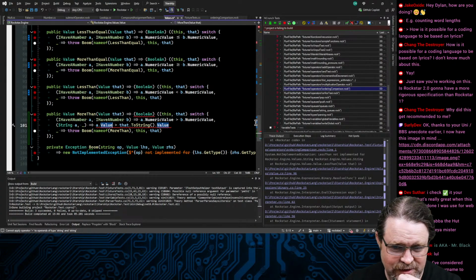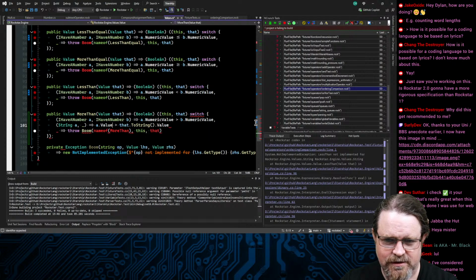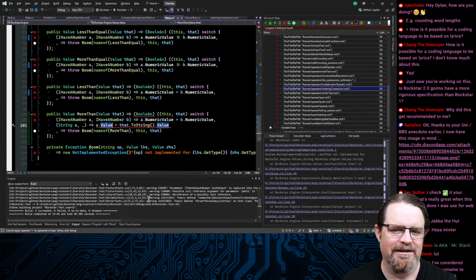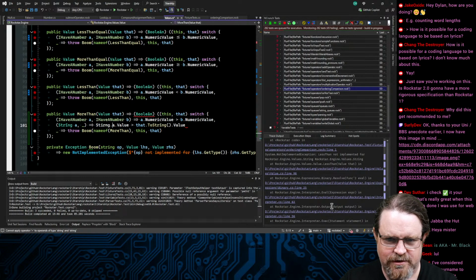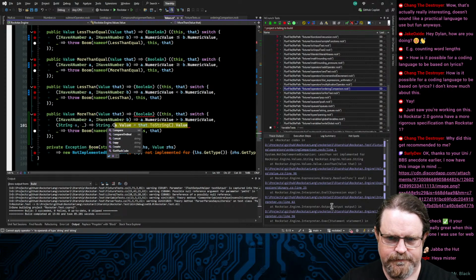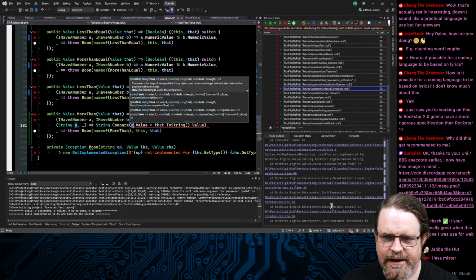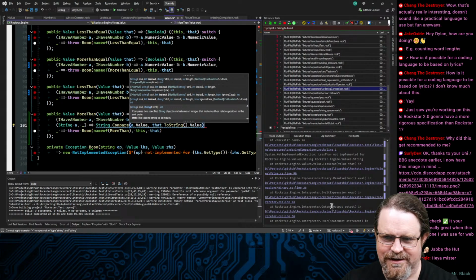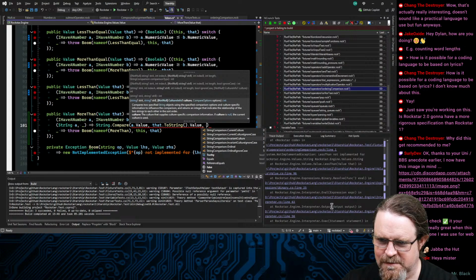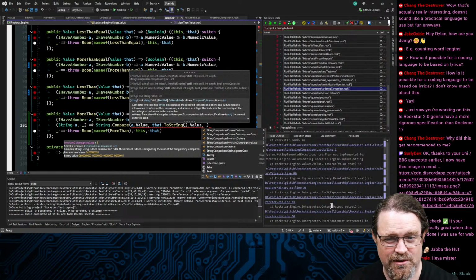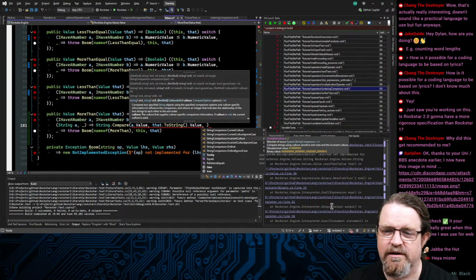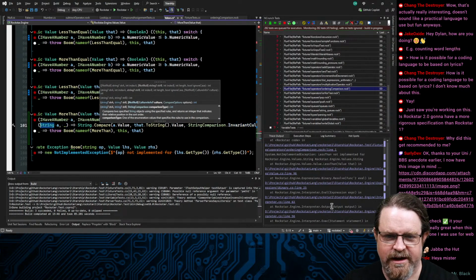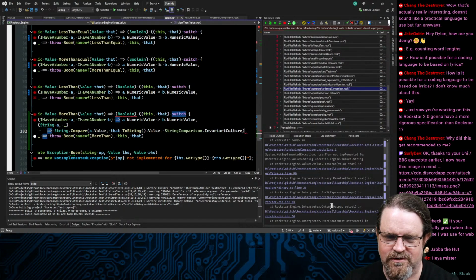So right, what are we going to do in here? We're doing a.value. How do I do a string comparison in .NET? Let's do a string dot compare, a.value, and what does this thing return? It returns an int. A.value, that toString.value, string comparison, invariant culture, ignore case, no, invariant culture but case sensitivity. It's not a practical language. No one should ever use this for anything important.